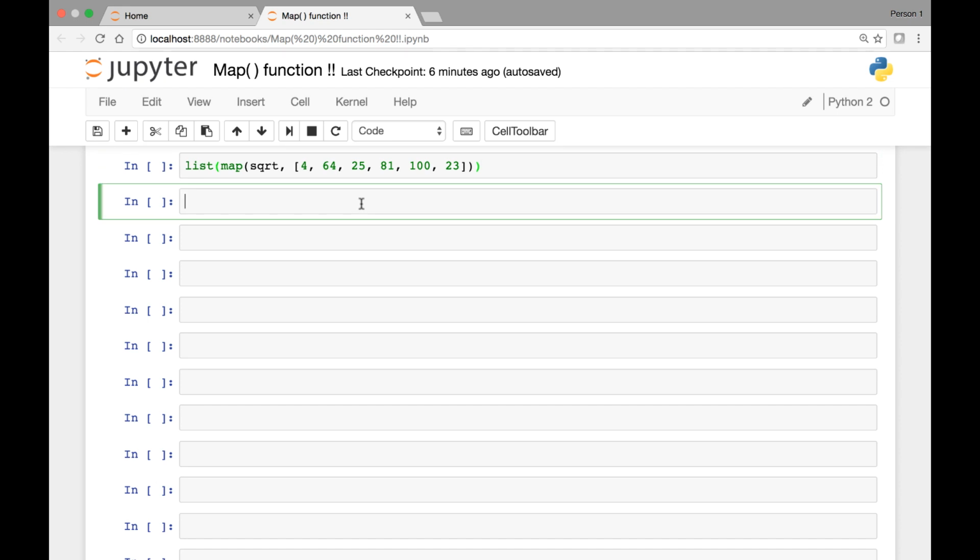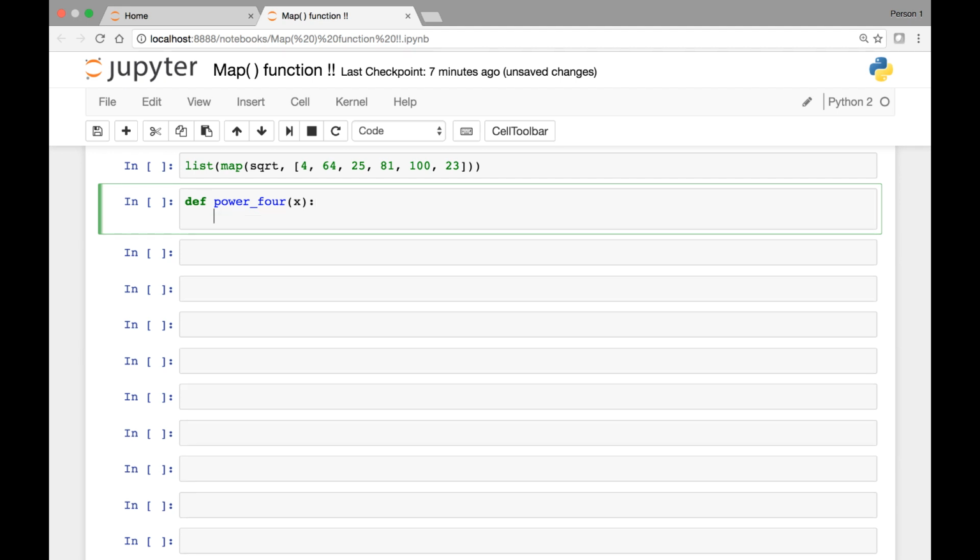Let's look at some more examples. Let's define a function that will give us the power of 4. Let's call it power4, and it takes an argument x, and our function will return 4 to the power of x. So basically, if we pass 3, our function will return 4 times 4 times 4.